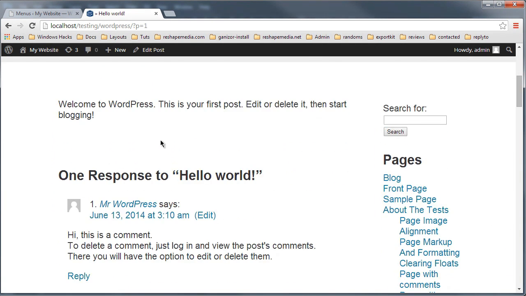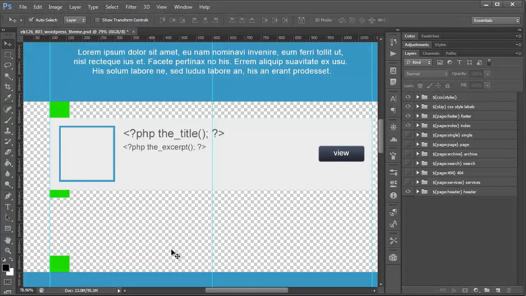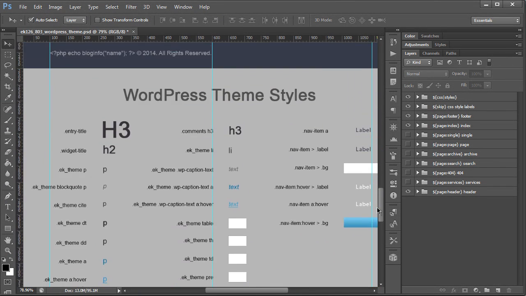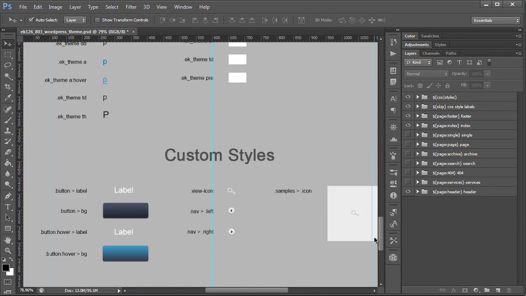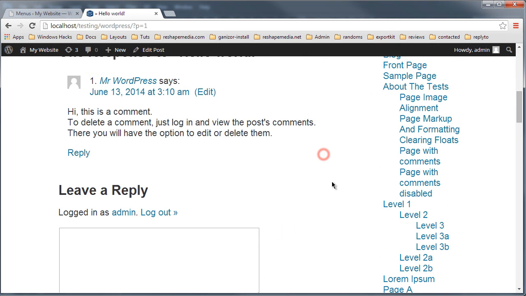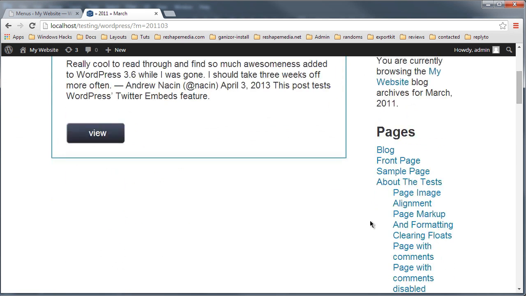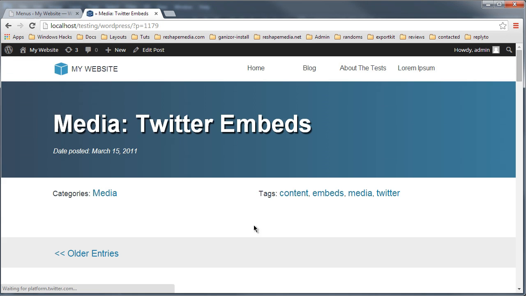So we'll see, for instance, it also supports the comments that we had. And again, all these styles are defined in our actual Photoshop file. Let's try to find one that does have an image. Let's test Twitter embeds, why not?